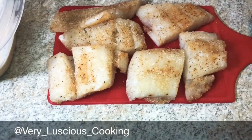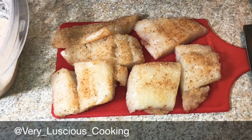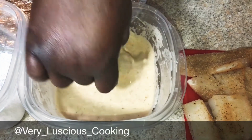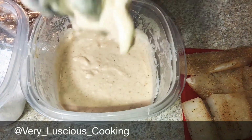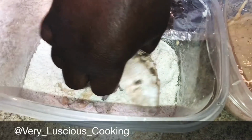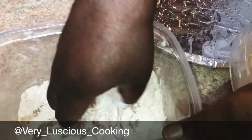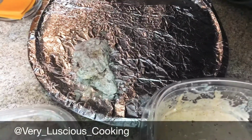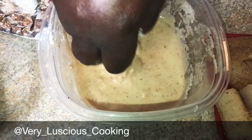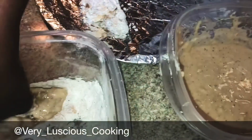Now it's time to batter my cod fillets and get them to frying. So I'm just gonna start with my first piece, dip it in my batter. And then I'm gonna dredge it in this flour. And I may need a little more. That looks pretty good right there. Gonna do this with my second piece. The same thing. Then dredge it in my flour.